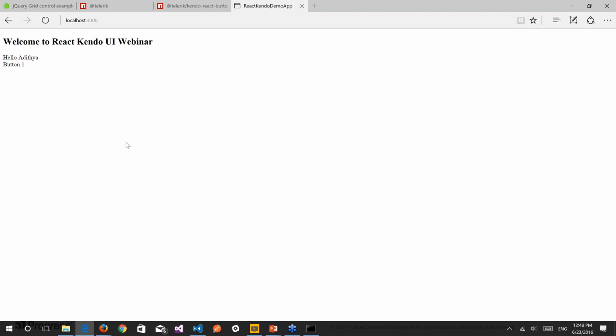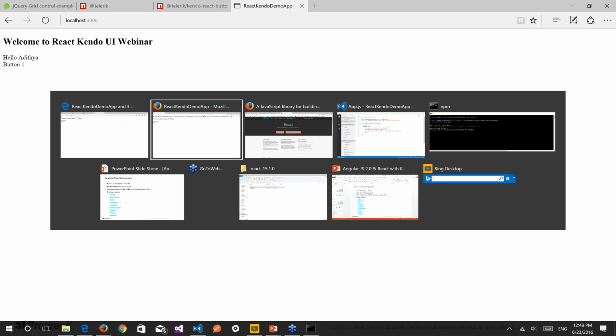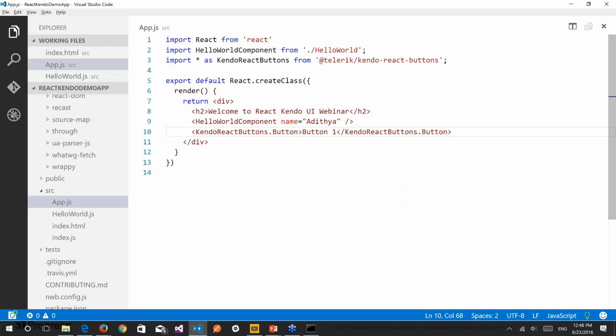So if you see here, there is a button coming up, but it doesn't look like a button at all, right? My expectation is, I placed a Kendo UI button, so I should see the Kendo UI button, but it's not coming. That's because it doesn't have the style sheets loaded yet. So what I can do is, this is one of the coolest things about this NWB.